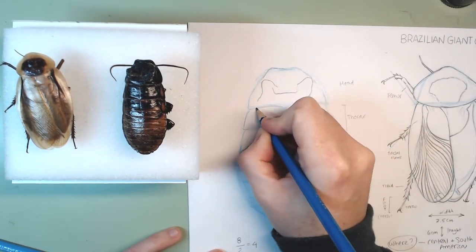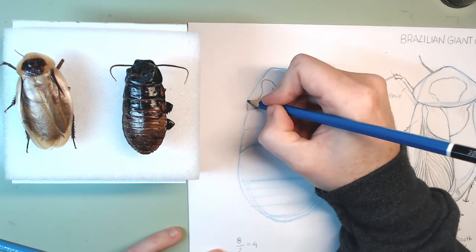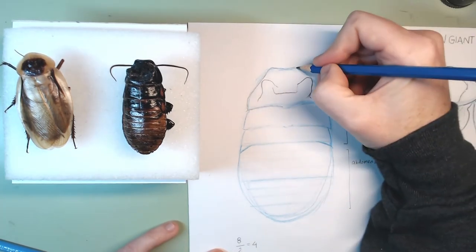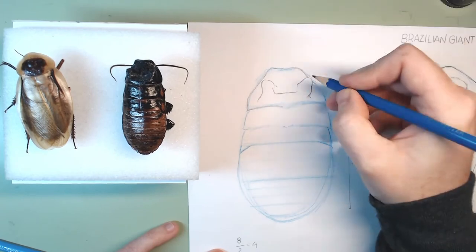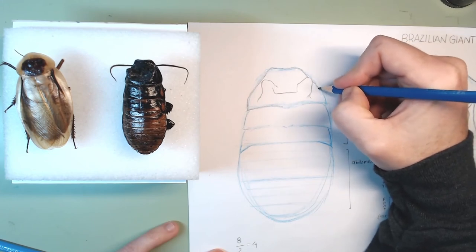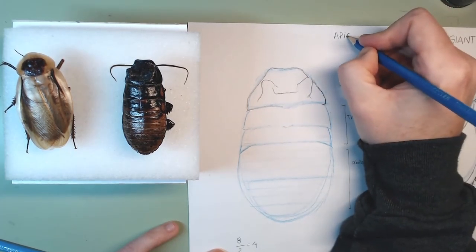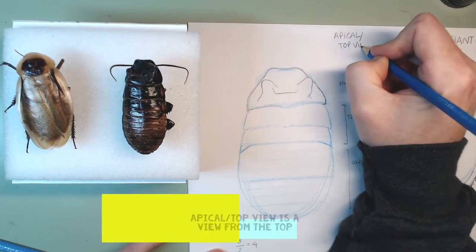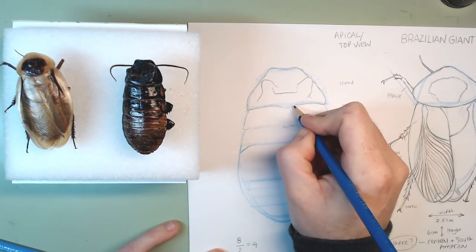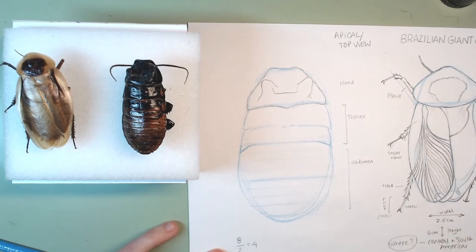Then we have the end of the head, which comes out a little bit and bends inwards and joins with the front. And then the other end does that as well. And this horn, I see it on top, so in this case it's cutting on the head. That really depends on the perspective, on how you are looking at these beetles, because these are apical or top views. We are looking at them from the top, as opposed to a profile view from the side or from their bellies. There we go. So we have our head.